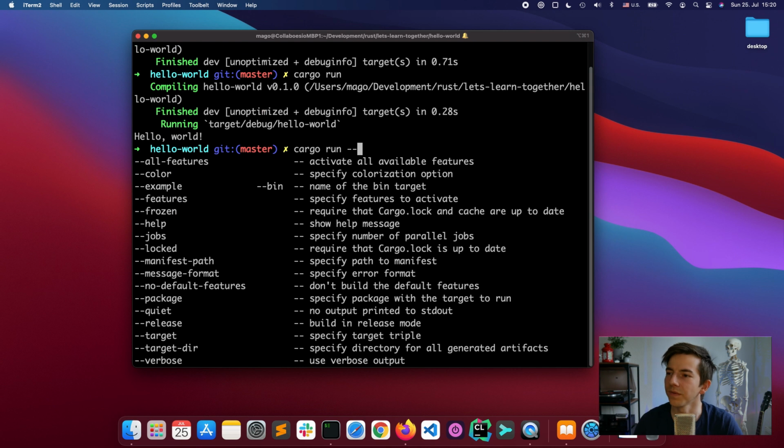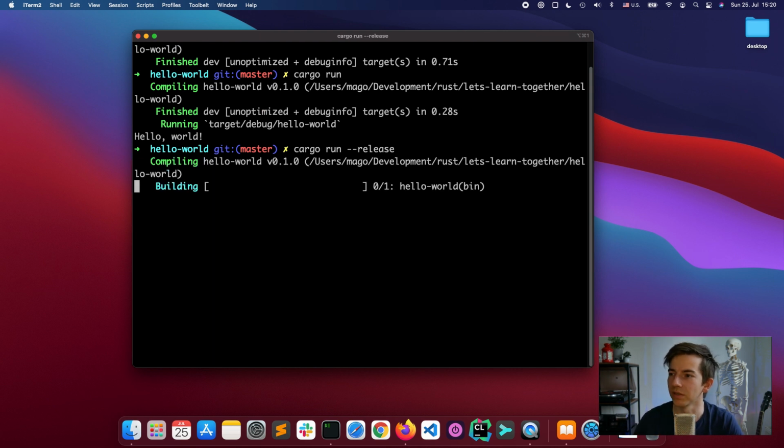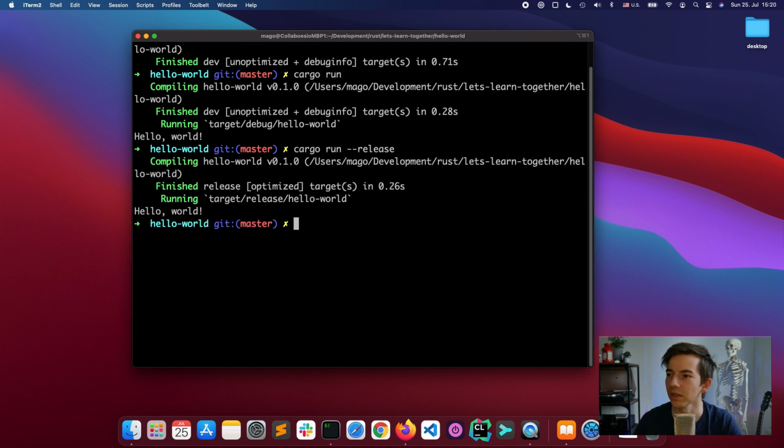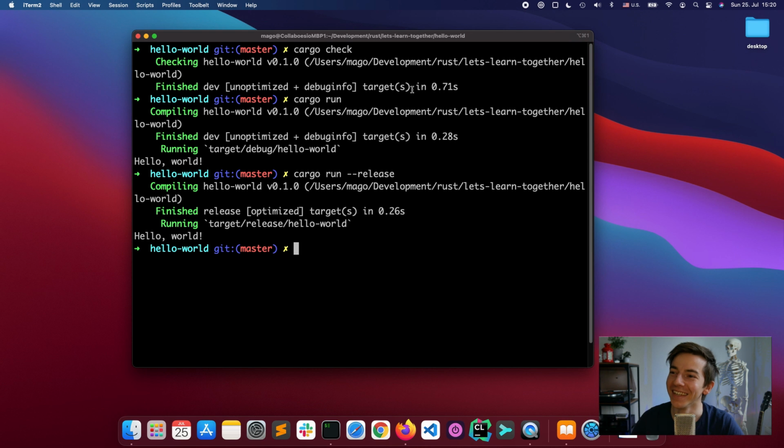I'm just curious if it will work with release as well. Ah, yes. Okay, so it just runs that optimized code. I'm not sure if it makes any sense, but the release version kind of was faster than the unoptimized one, and the check for some reason was slower.